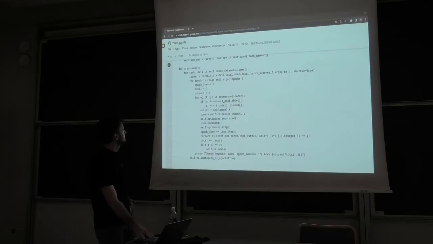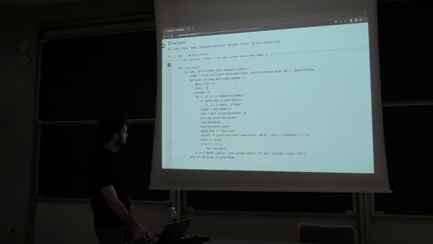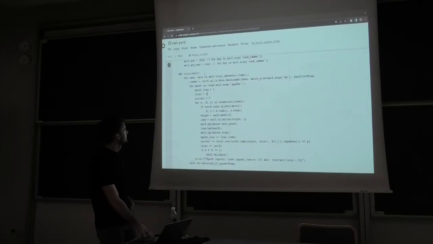You repeat this for number of epochs, and number of epochs is a hyperparameter you come up with. And the only difference, as I mentioned, is that in our case, you change the data loader for some time, and what is important, the data loaders do not repeat in the whole process.